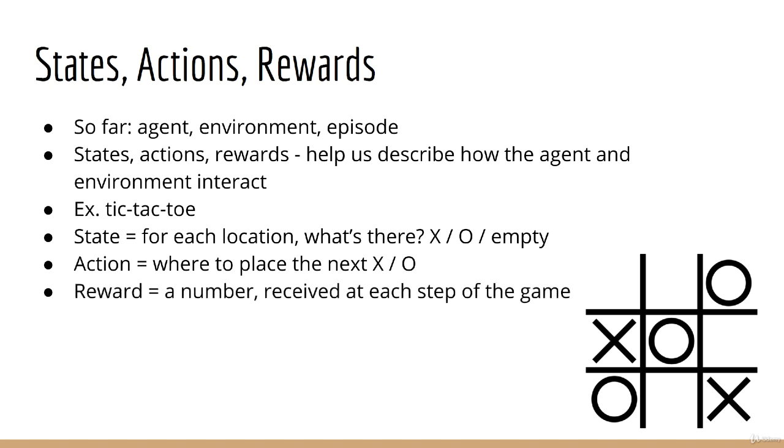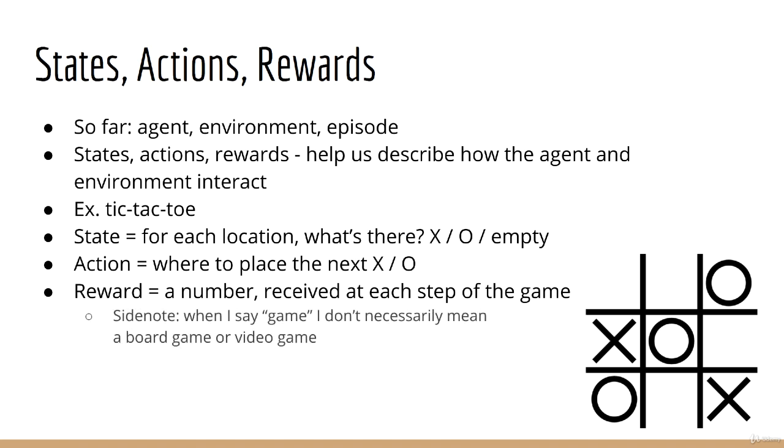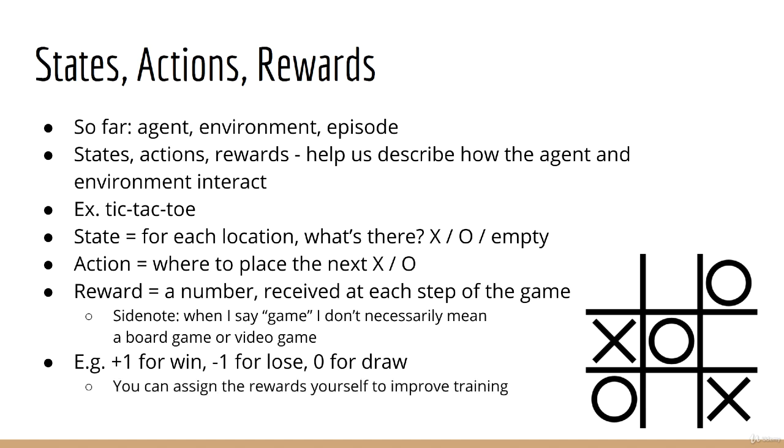Finally, the reward is just a number that you can receive at any moment as you play an episode of the game. By the way, keep in mind when I say the word game, I don't necessarily mean a board game like tic-tac-toe or a video game like Breakout. When I say game, I mean it in more of a generic sense. In any case, perhaps the reward you get in tic-tac-toe may be +1 for winning, -1 for losing, and 0 for a draw. Although this is just an example. In general, you can always assign rewards yourself in order to improve the training of your reinforcement learning agent.